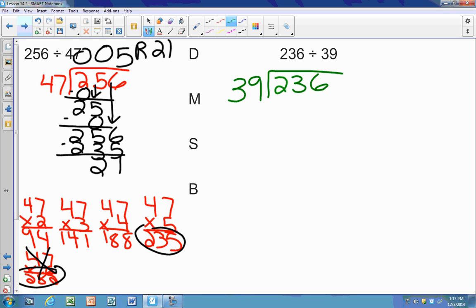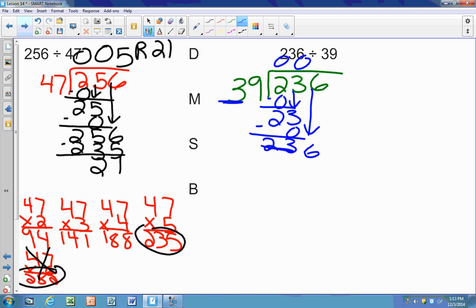I'm going to show this the other way. So first thing I do is I say, can 39 go in? We know that's 0. 39 cannot go into 23, so it's another 0. And now we ask, 3 times what will get me close to 23? That's how we used our estimation. And I would think that maybe we can go in 7 times, so we're going to check. And I look, and that's way too big. So then I'm going to say, all right, let me try the next number down. This is another strategy, so you don't have to write out all the facts. I'm going to try 6. And that one works. And so it makes more sense, and we have 6 remainder 2.